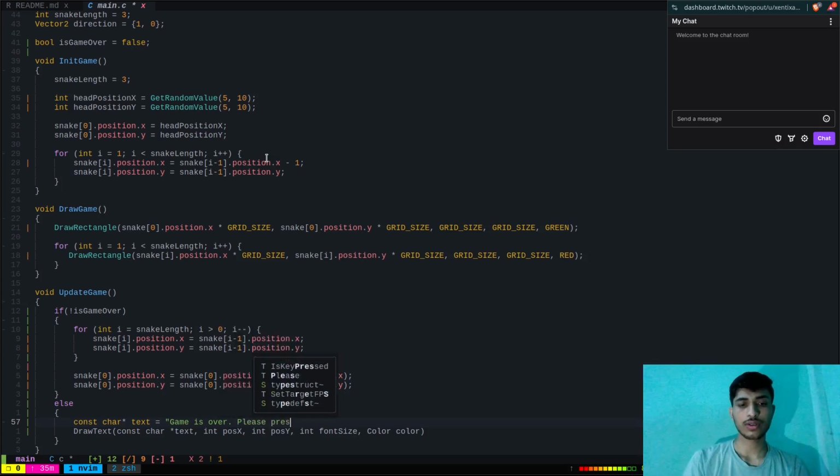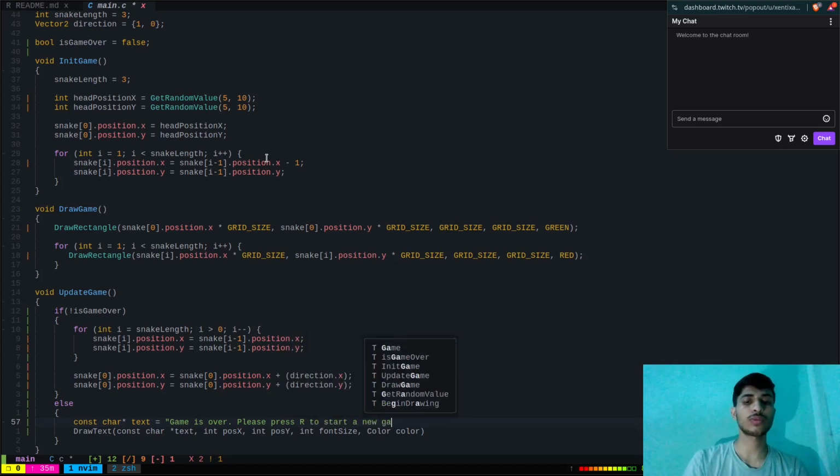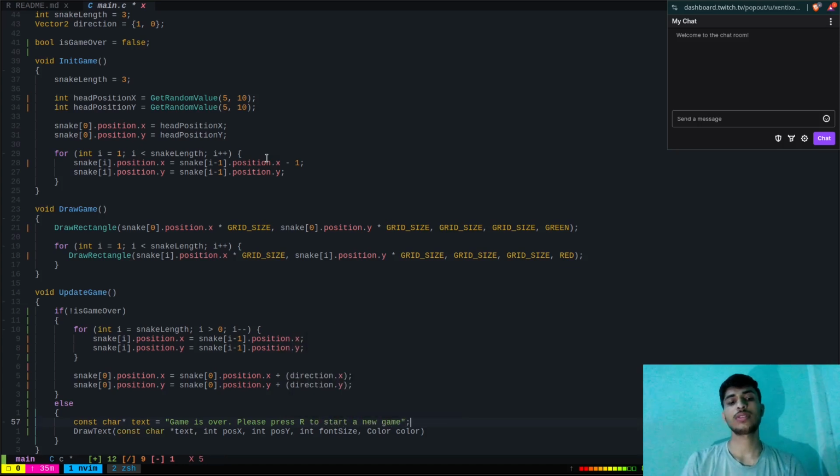Please press R to start a new game. The string. So we will be implementing the text here. Its position will be what? Center.